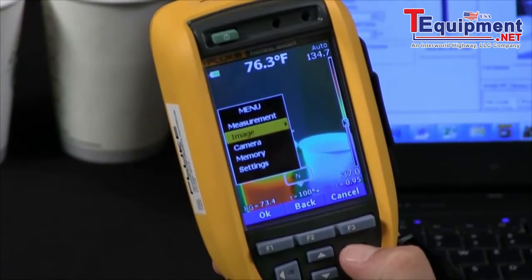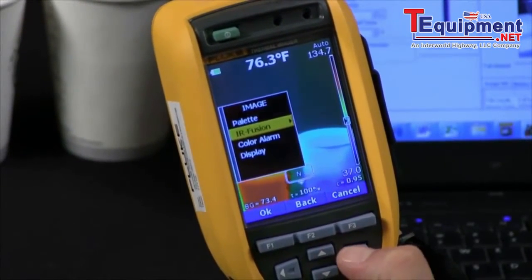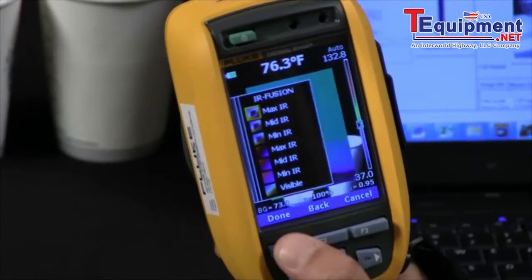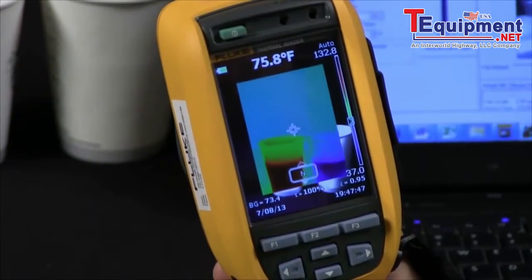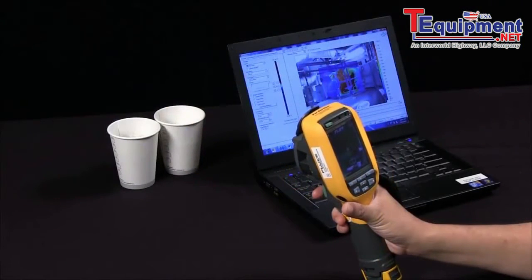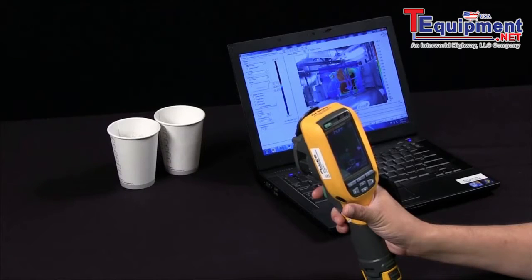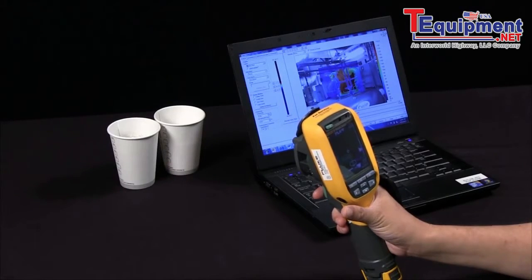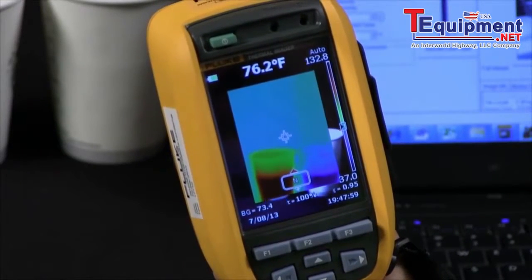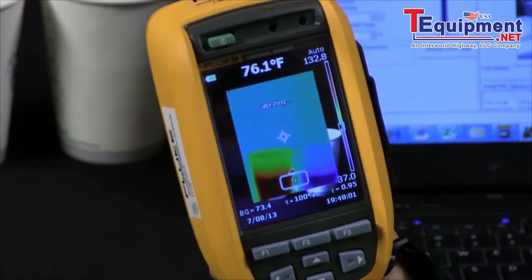Now I can go back into Image, I can go into IR Fusion again, and I can actually do a Max IR picture-in-picture. So I'm actually doing a digital and a thermal overlay, and this will allow you to really have a reference of what you're looking at, being able to see the edge of the digital and the thermal image together, also allowing you to help focus.